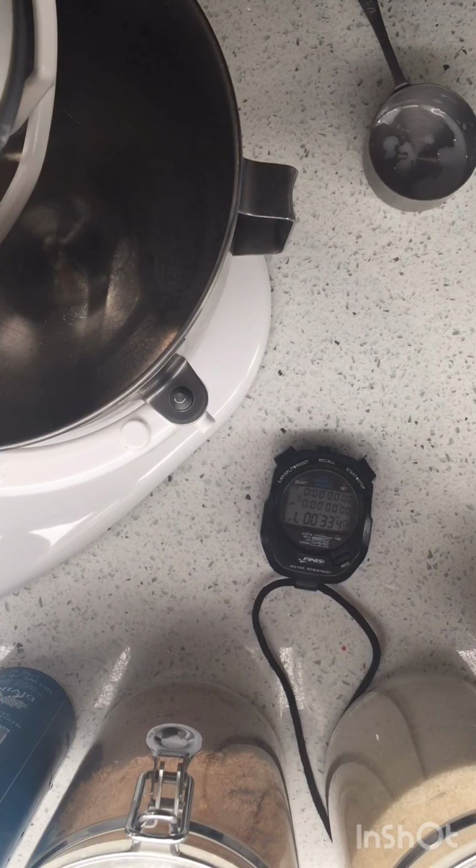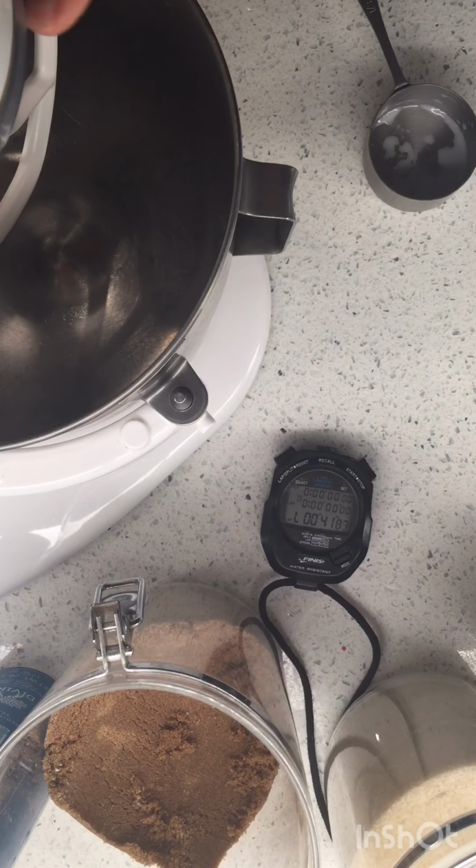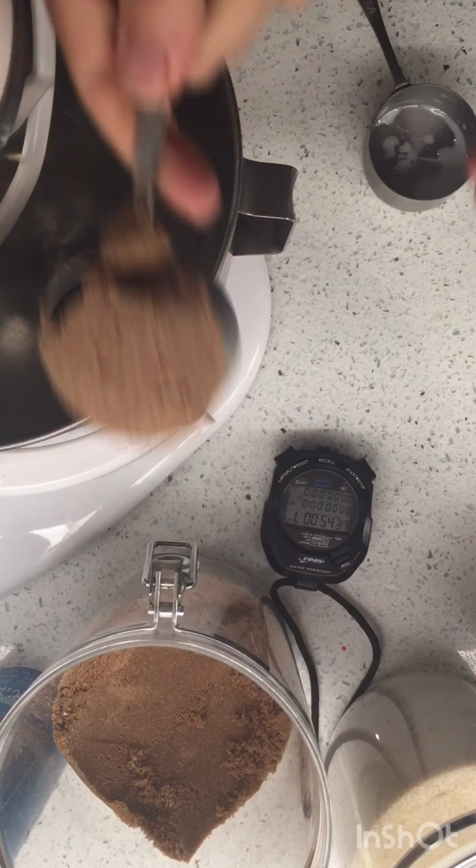And I'm already timing, so I need to get started. So while that's going, I'm gonna go ahead and get my other stuff ready, and I'm gonna put it in my stand mixer. So let's do this real time, people.